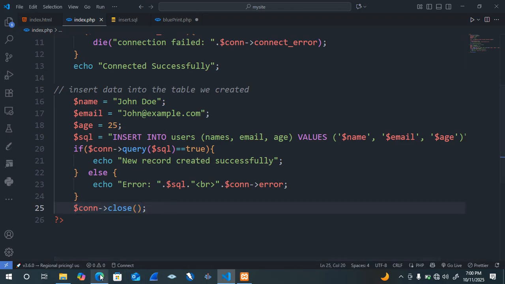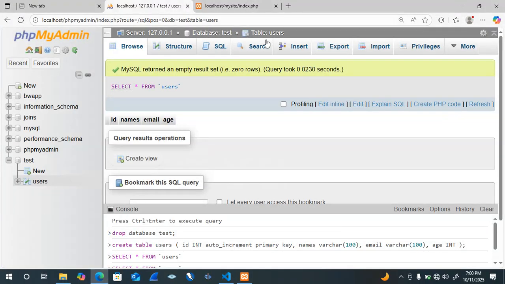After saving, we open our web browser. As you can see here, localhost, we are inside the my site folder, which is inside the htdocs folder. Then we go inside the index.php. Let us refresh.